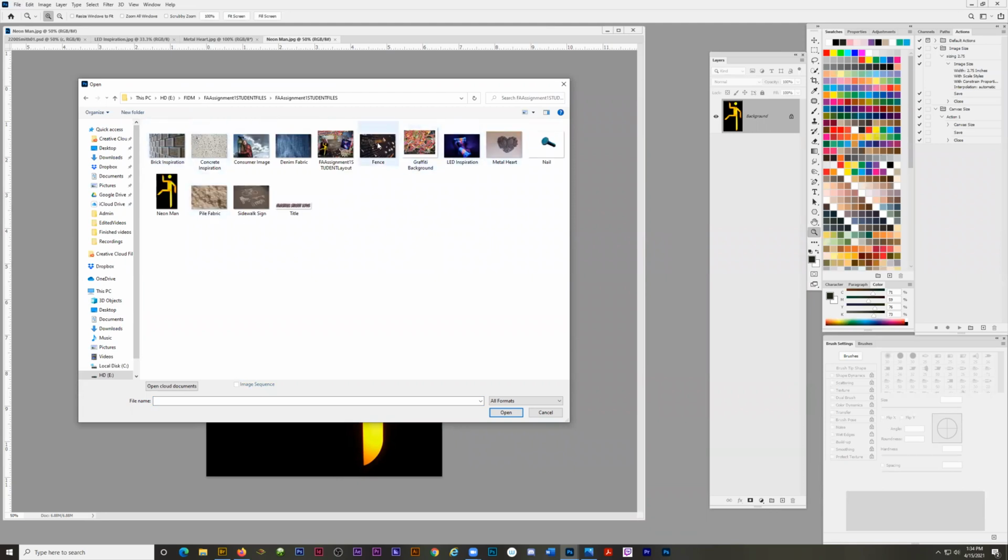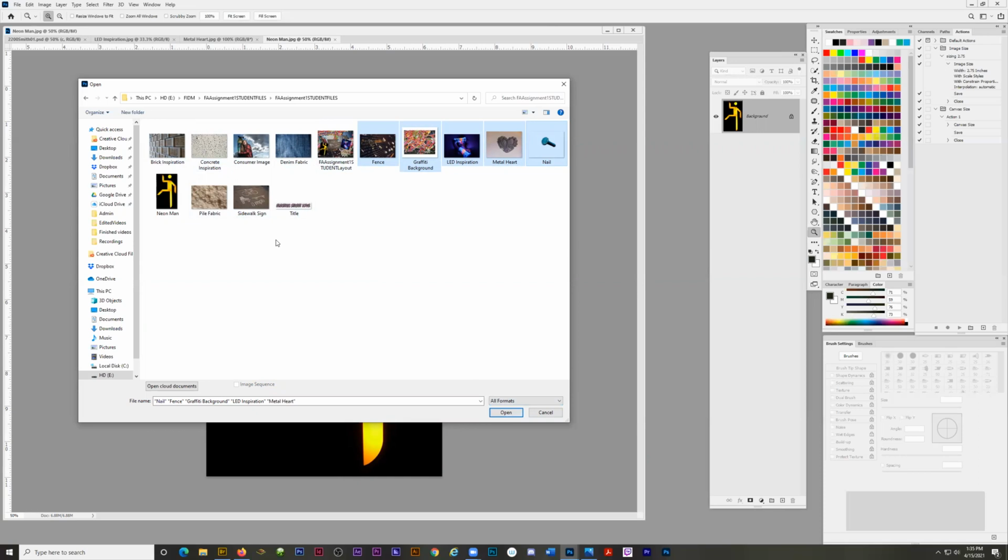I'll do the fence. So fence, and then I just hit open. You can actually open more than one like this too. If you hold Control, you can select more than one and then hit open. Just, I don't recommend you open them all at once. You'll have a big long list and it'll be confusing.